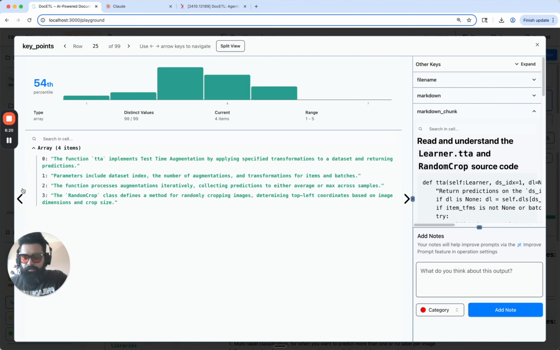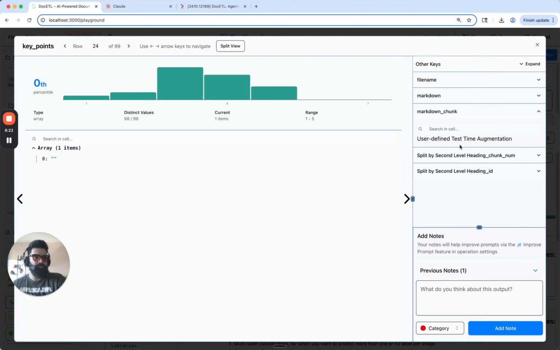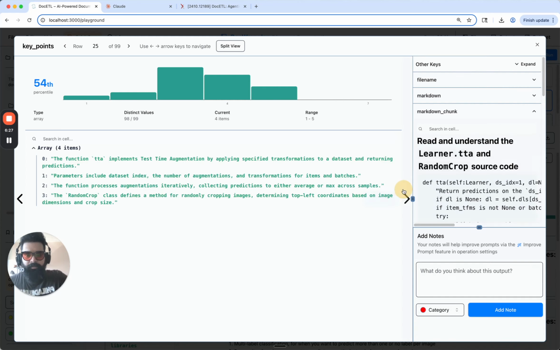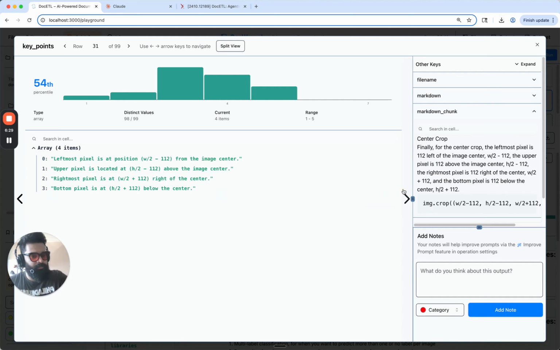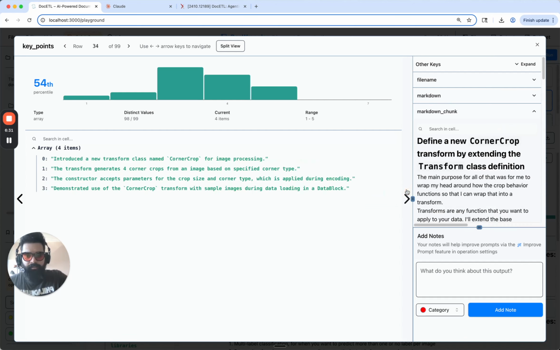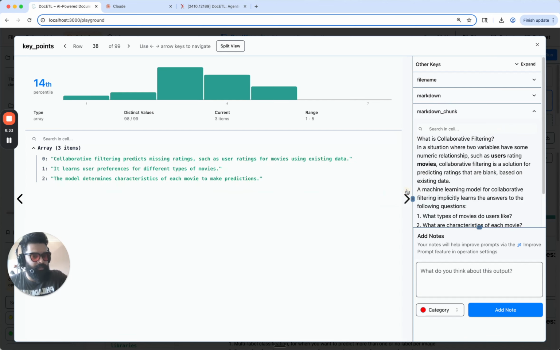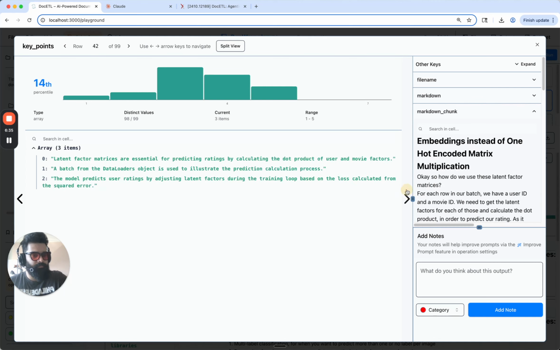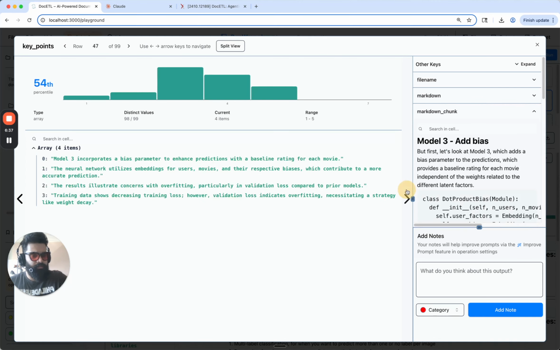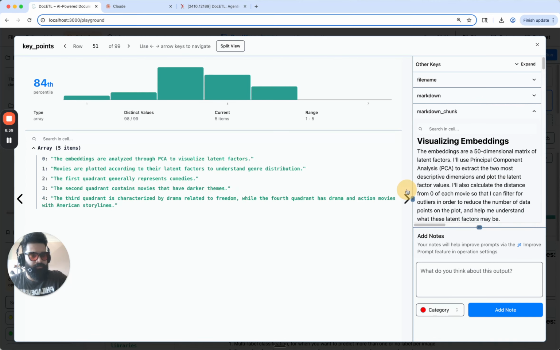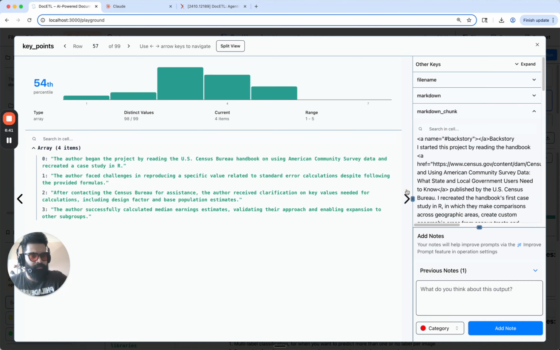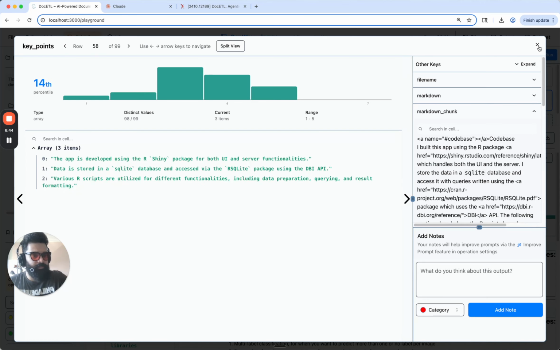Here we go. Perfect. So no key points here. So that's good. That's what I'm looking for. And it looks like document title is not in any of these. All right, looks good. I'm gonna keep moving.